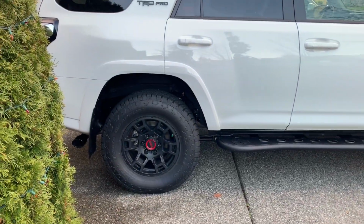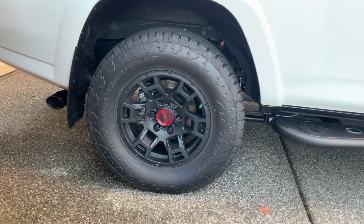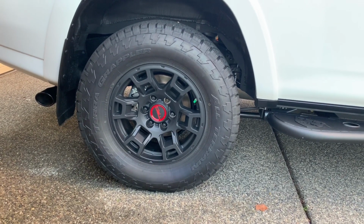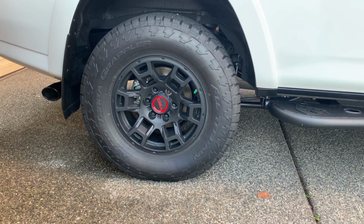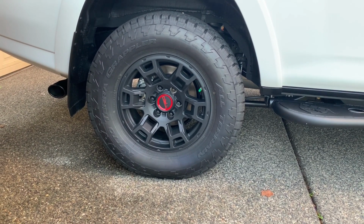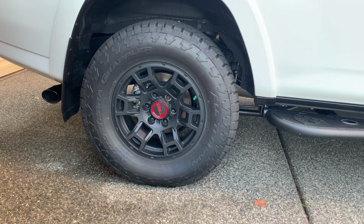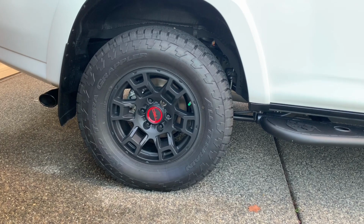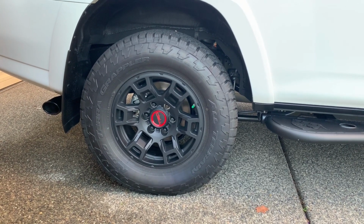I guess one final note I'll make, in previous videos I've seen a lot of comments saying, hey, why don't you upgrade the tires on the 4Runners? You're always so quick to upgrade them on the Tundras, the Tacomas, all my other vehicles I'm always quick to do it for, but why not even my Ram, right? But why not this? So I think that these are literally the only set of tires out of all the TRD Pros that actually look the part.